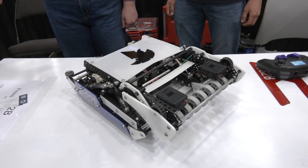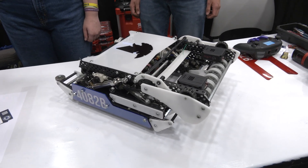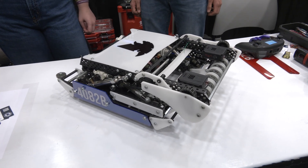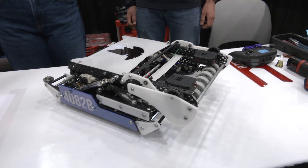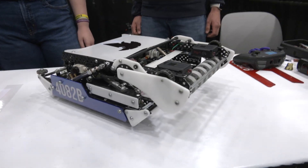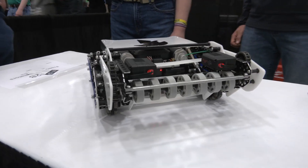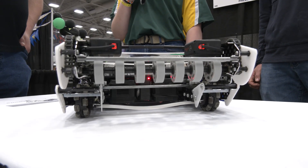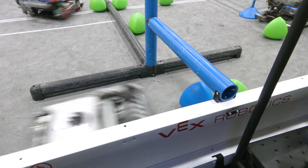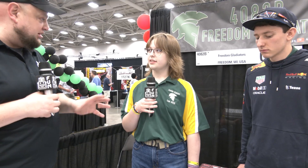Coming to Worlds, this was essentially a full rebuild from States. One of the biggest changes was the intake — we previously had two pistons and a bar that grabbed and held the ball, but we changed the intake design because we were struggling with some functionality limitations of that previous design. The new intake is just a little more effective. Your team was also doing really well at skills, so I'm guessing you had some sort of catapult mechanism that you're not running at Worlds. Yes, we had a screw-on puncher that sat right on top, but we aren't planning on doing skills here.